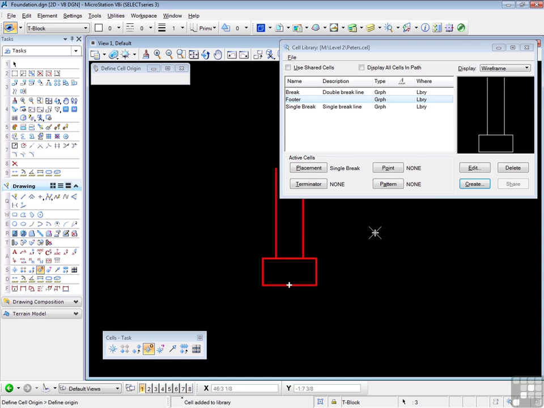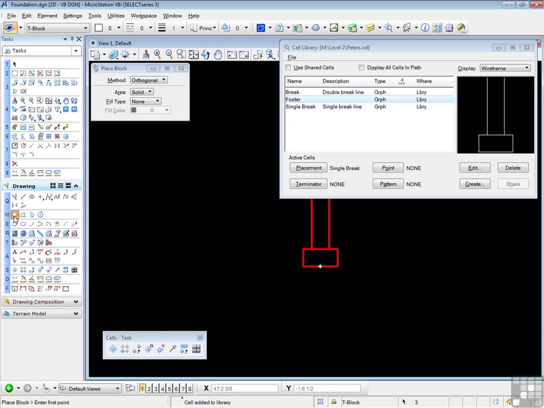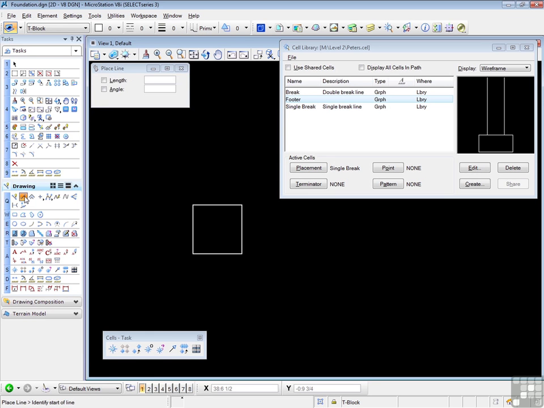Next, I need a lumber cell. For this one, I'm going to zoom in quite a bit, and I'm going to draw a block which is 1 inch by 1 inch. So, :1, down arrow, :1. There's my block. Now I'm doing this at 1 inch on a side, so this becomes a unit block, and now I can scale it to whatever size I need. I need to place diagonal lines on this, and these should be in weight 1 since they are a symbol. This is a typical symbol for cross-section through lumber.